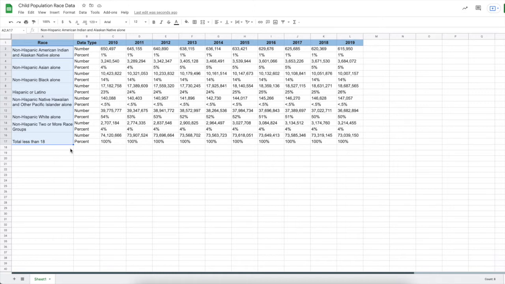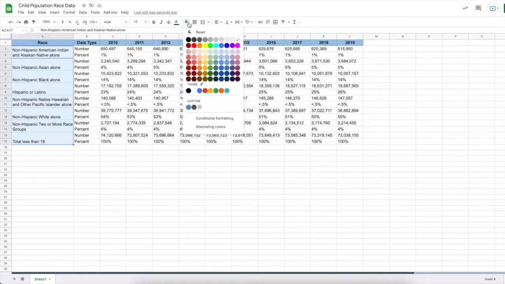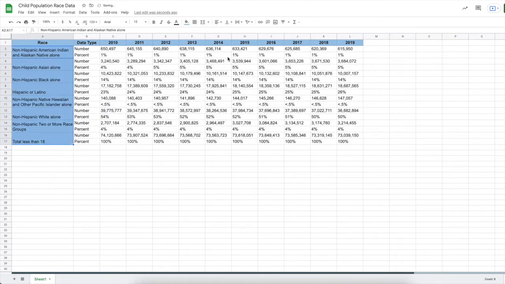While I also have this, I'm going to do some more formatting. I'm going to give this a background. I'm going to stick with that same color. If you want to do something different, you could. I'm going to make it bold. Ooh, making it bold messed with my wrapping. You can see it got too big. So maybe I'm going to unbold that. But I am going to center the data.